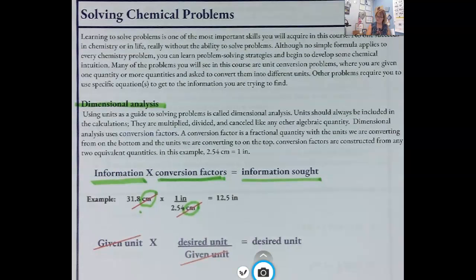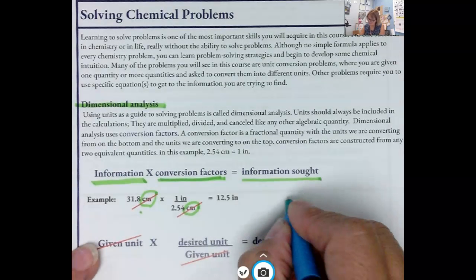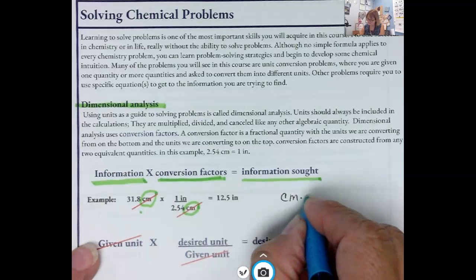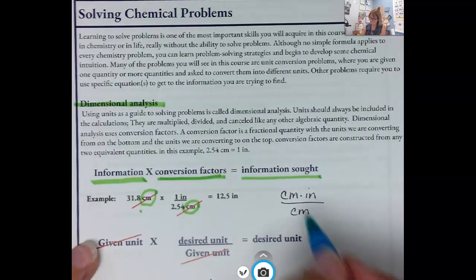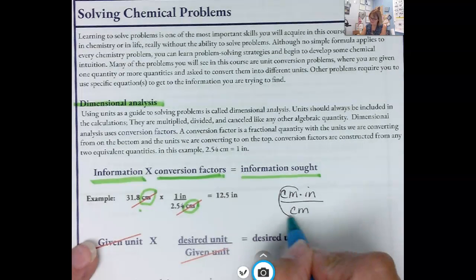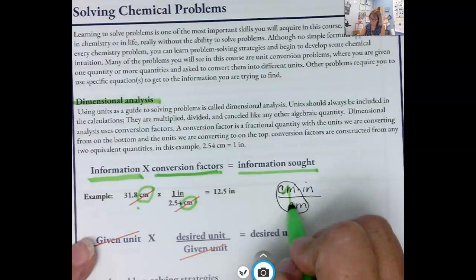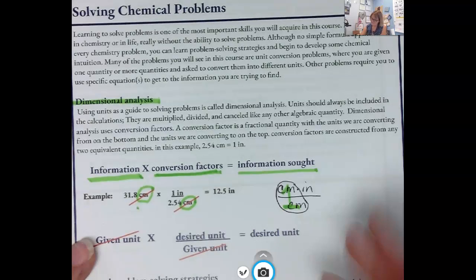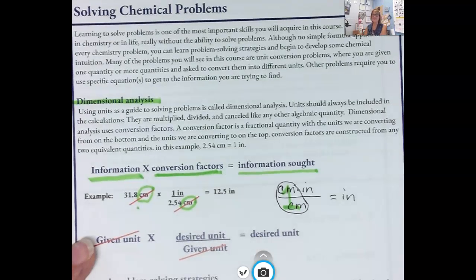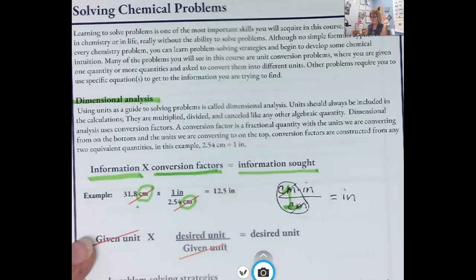Because again, if I was multiplying across, let's say, I would have centimeter times an inch over a centimeter. And hopefully you remember that anything divided by itself is the number 1. And that 1 times anything is itself. And so that's going to give me inches as an answer here. So whatever I have in the numerator and the denominator, they cancel each other out, is what we say, because they form the number 1.